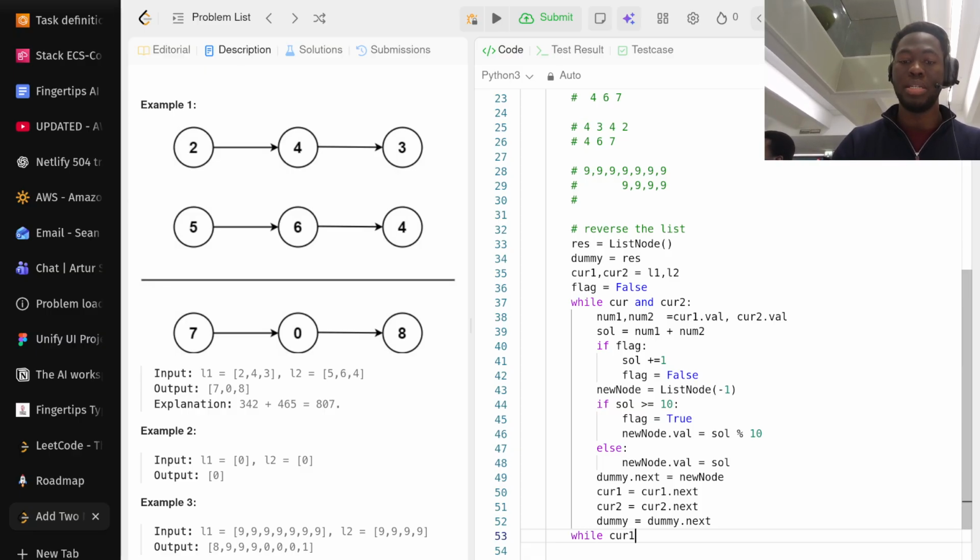While there's a current1, we're still going to make sure to just do this.